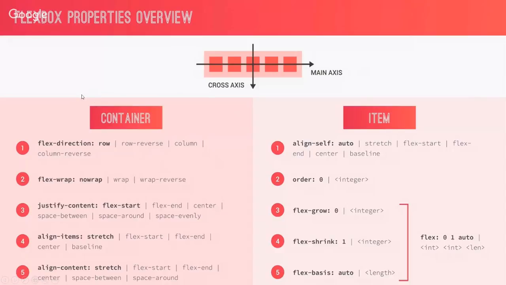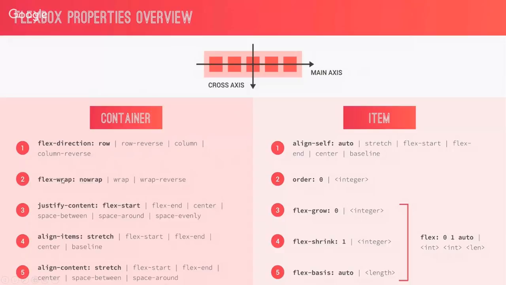The first one is the flex direction. This determines where the main axis points to. Its default value is row. I should mention that here are the values, and the ones that are bold are the default values. This is what these properties will default to if we don't specify them.